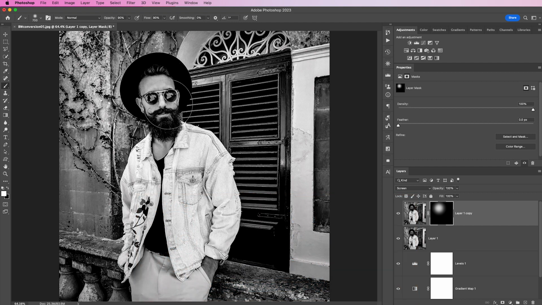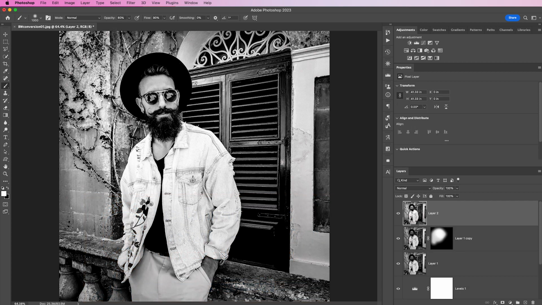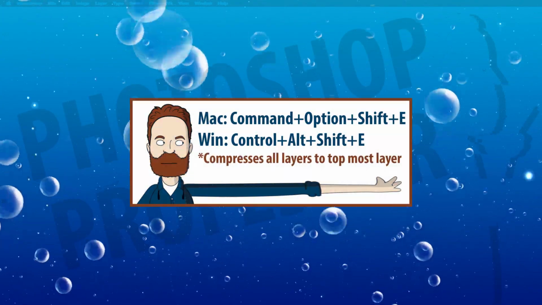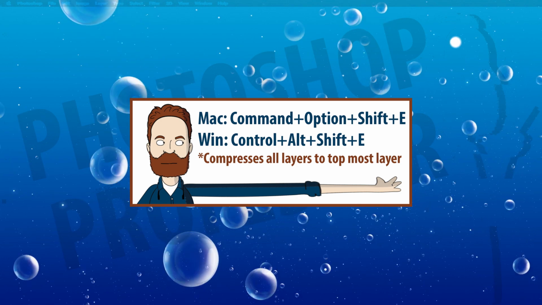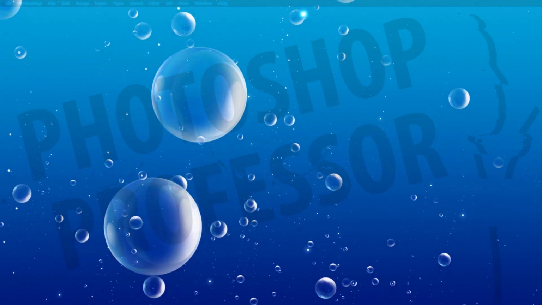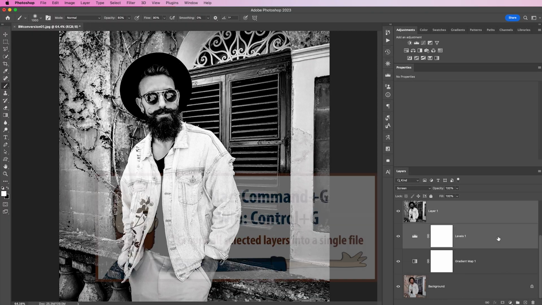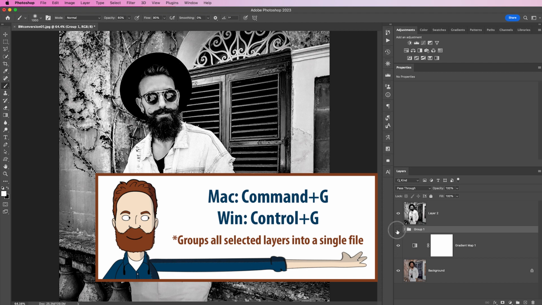Do you see how it's really, I'm going to hit 8 for 80%. It's really a craft. You have to do it in a way that has a nice balance. Compress all that to its own layer, Command Option Shift letter E. So you've probably noticed I do this Command Option Shift letter E trick a lot, and it's because I want to compress everything I've done to just a single layer to continue working. And let's go back and hide some stuff. I'll click on that layer, I'll click on this layer, hit Command G to group it, turn it off.